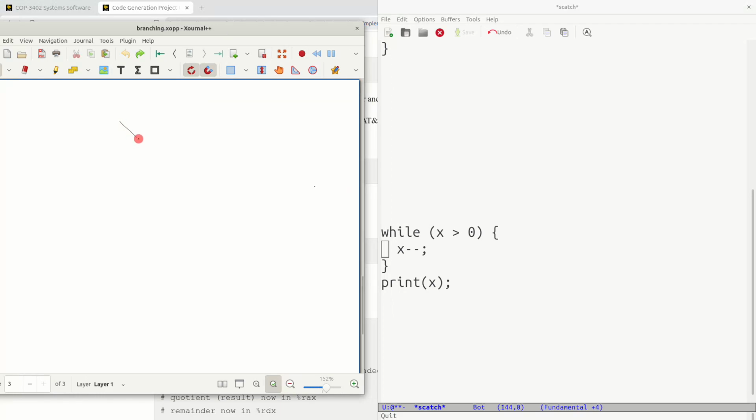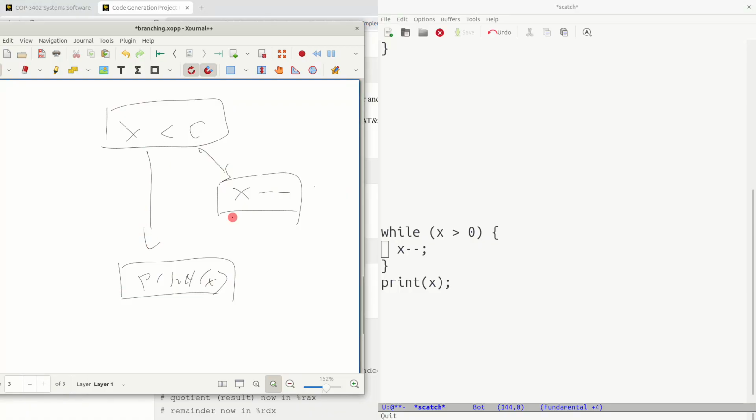So for an if statement, we've got our condition check in one block, we have our body in another block, and we have the code after the if statement in another block. So a while statement looks almost identical to this statement, where we either go into the body or skip the whole loop. Make sense? The difference is a while statement is basically just an if statement with a goto that always goes back to the condition check. So you have this cycle in the control flow graph.